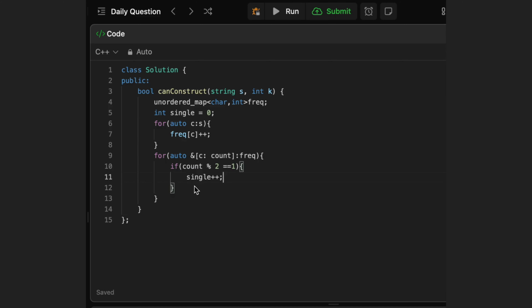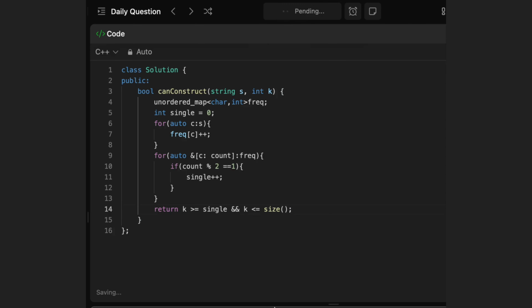So increase single. After this, go out from this for loop and return if k is less than or equal to s.length, and k is more than or equal to single. It is size in C++.